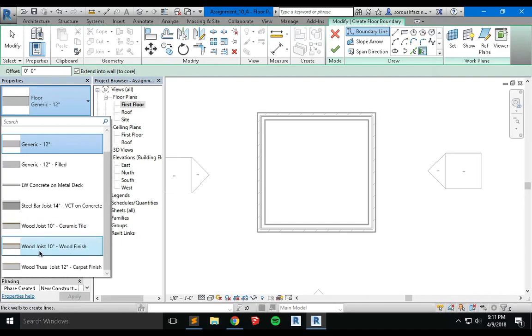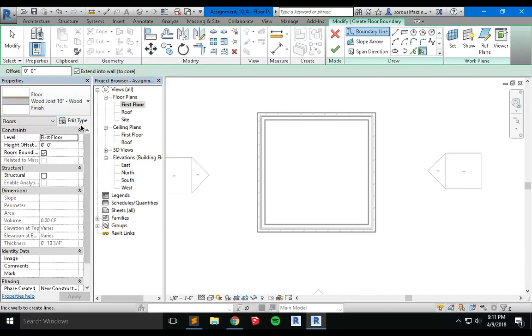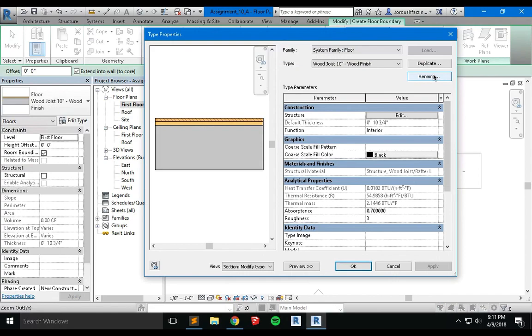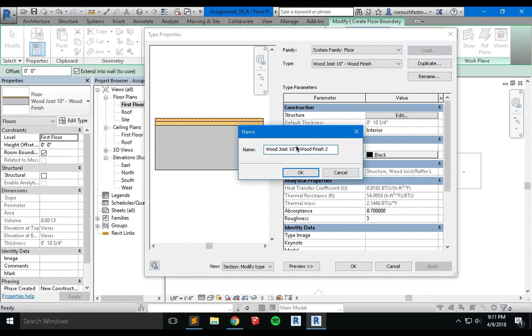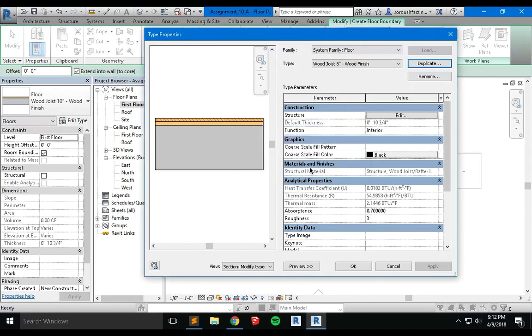I'm going to use the wood joist 10 wood finish, go to Edit Type, and instead of having this 10, I want a wood joist with an 8-inch thickness. So I'm going to duplicate this one, change the name, place 8-inch wood finish here, and press OK.